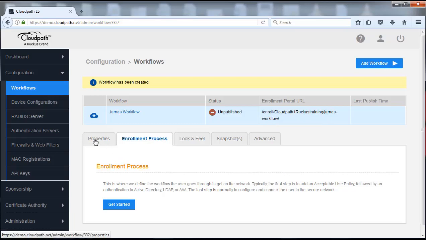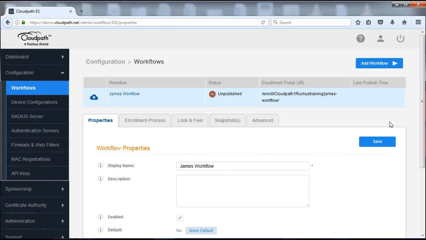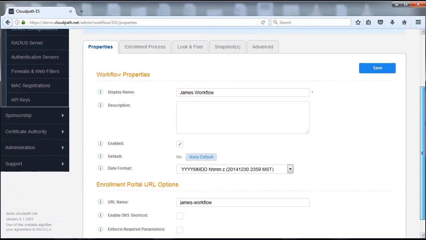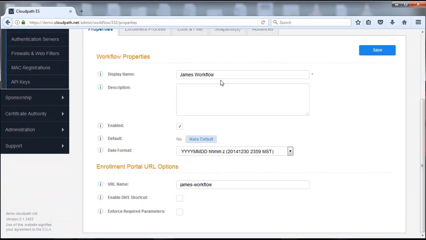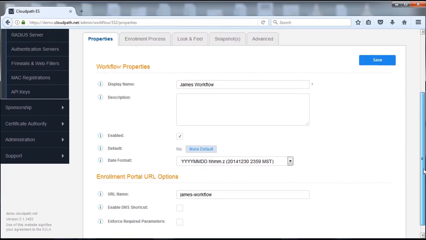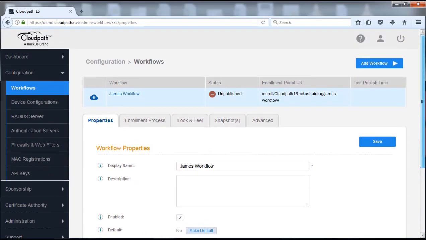Now, there are a couple of different tabs. The Properties tab is the tab that we were just in. You can see that it gives us the ability to change the display name and change the URL here. If I do change this after I've published, then I would have to republish this workflow. So it's important for us to stick to the same URL that we created in the beginning. If you have to change it, you can, but it's not recommended. Simply create the URL name that you want to represent this workflow.